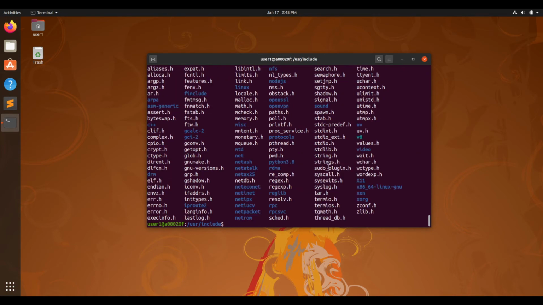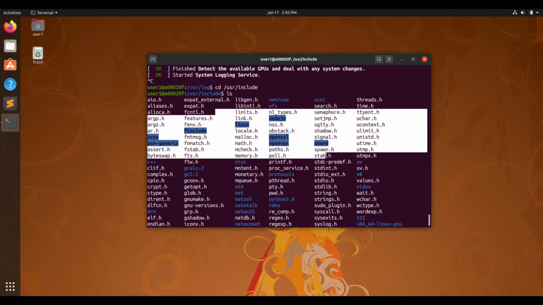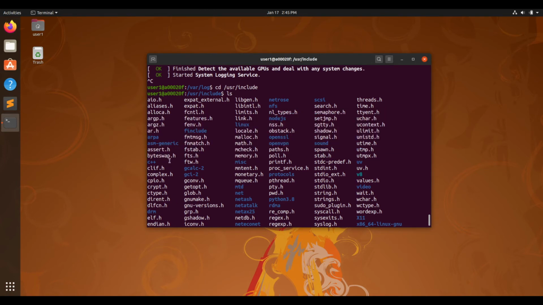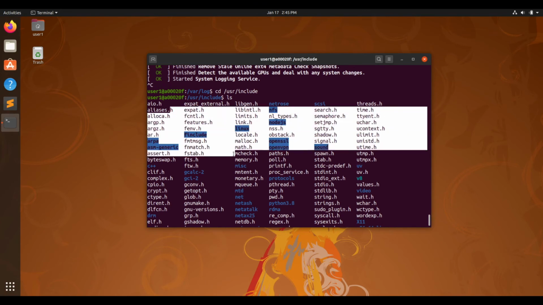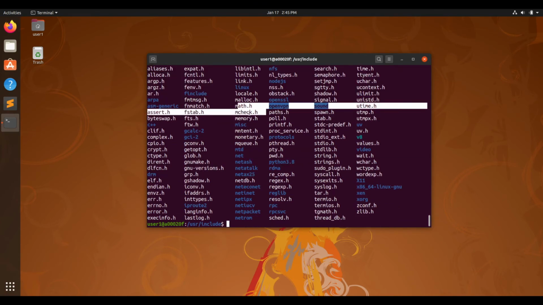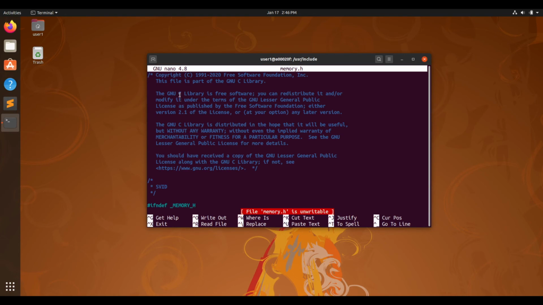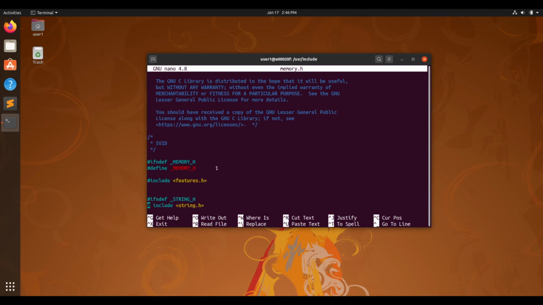You can see we have a lot of C header files, which are basically your standard library for C or C++. These should be C because there's a .h extension. Alright, so you can pick any one of these to open and it'll work. So let us try malloc.h. We can do that, or we can do memory.h. If you really want to fool your friends, you can say I'm hacking into your memory. So let's do that. And of course, please just ignore the copyright, because that is not okay.